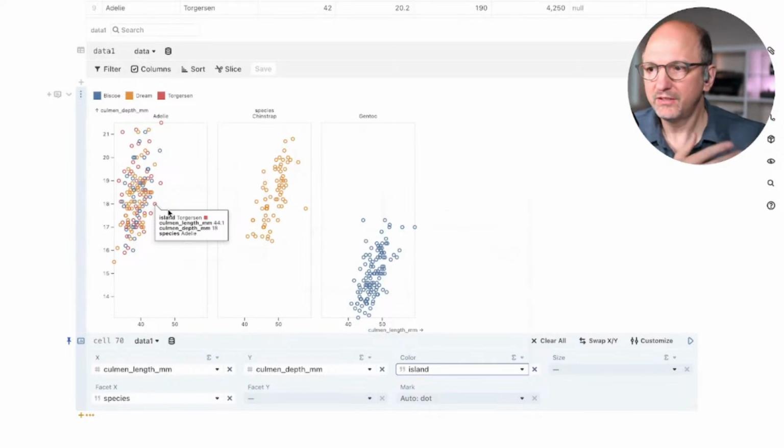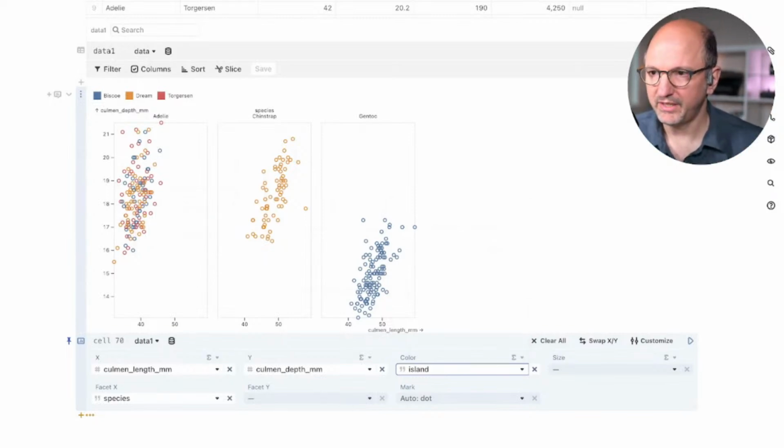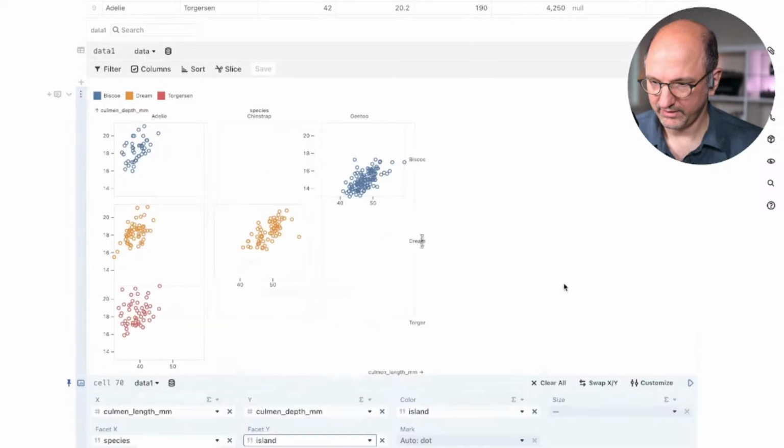And I can do more than that. So basically what I'm doing with this is I'm filtering by 1 dimension, which is the species, and then I'm coloring by the other, and so that way I can see what combinations there are. But I can take this one step further by also breaking this up by island vertically.